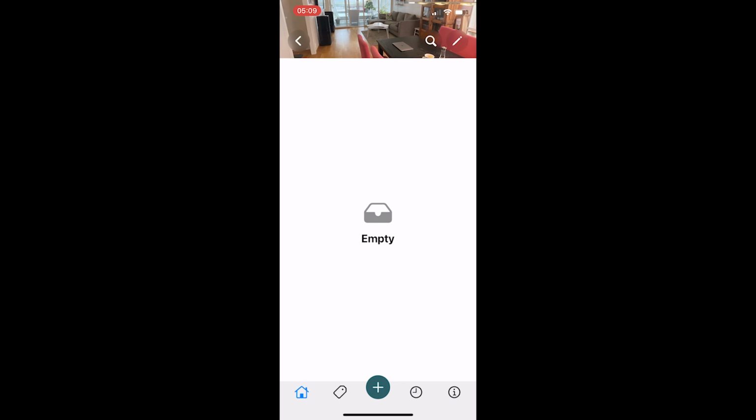Sortapp is not about creating an inventory that covers every single item in your entire home. It's about adding the places and items that make sense to you. For example, in this tutorial, I won't add the bathroom, kitchen or the playroom. And I won't add all the places and items located in this living room either.